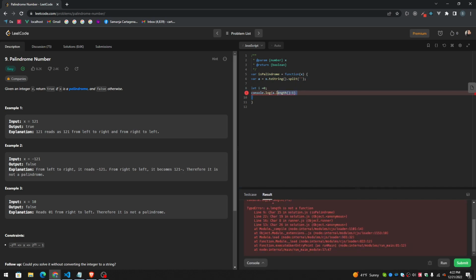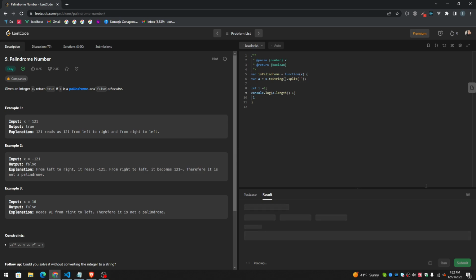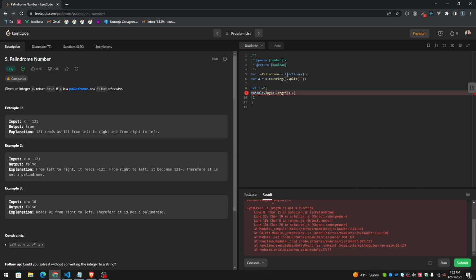Okay, whatever, I know what this is. Let's run it again. This isn't working, but I think you understand what I'm trying to say: it always has to be a dot length minus 1 to find the last index.